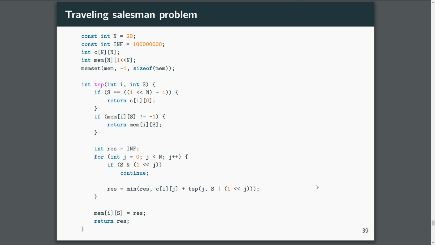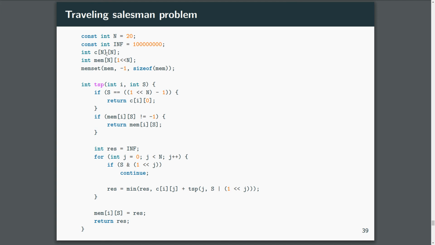So in code, we have our mem array, which is our cache, and we have n possible values here for the index, and then we need to account for all the possible subsets. So that's 2 to the power of n.